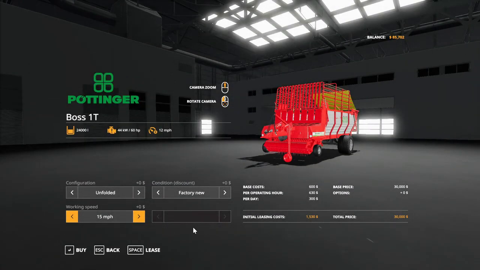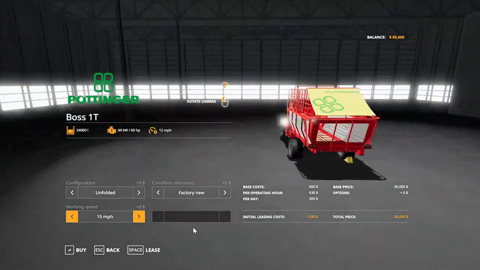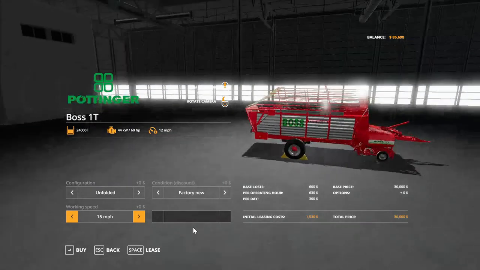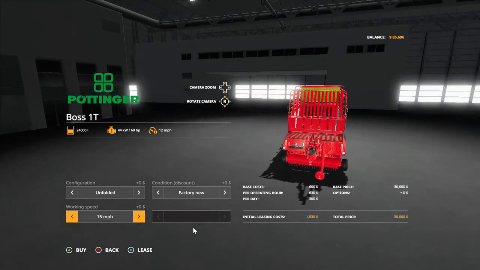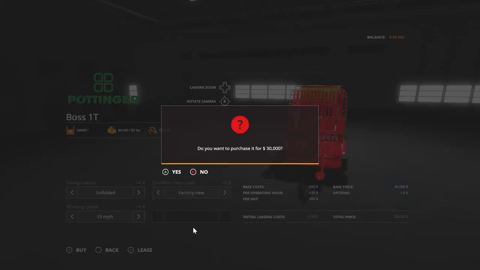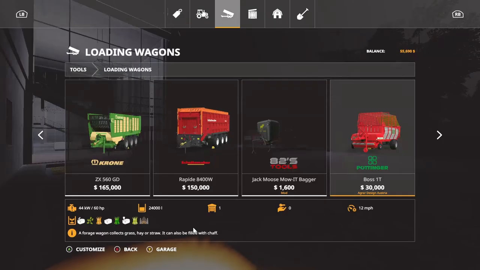All right, we got the Boss 1T right here. It's basically the same thing we got. It's this wider pickup and the 24,000 liters. So 15 miles per hour at that. I don't know how fast that went, but we're buying 30,000. Yes, okay. And we're going back out of there.